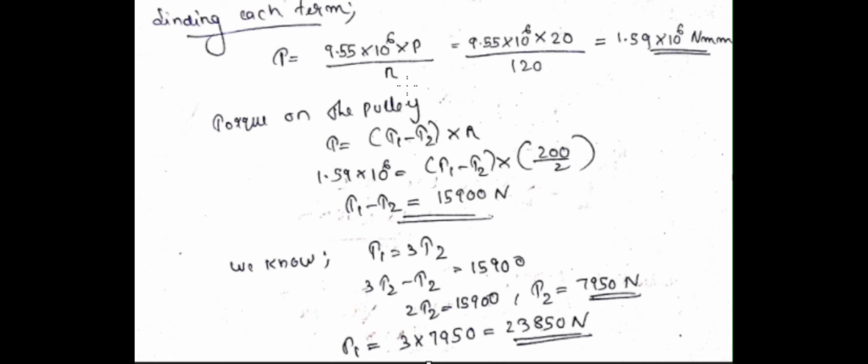This torque will be equivalent to that formed due to the difference of tension on the tight and slack side of the pulley. So I can equate T as T1 minus T2. Since we have only one pulley, we only need to take this one equation. The torque will be the difference in tension of tight and slack sides into the radius of the pulley. You get the equation as T1 minus T2 is equal to 15,100 Newton. We also have the ratio T1 by T2 as 3, so by that you will get the values of both T1 and T2.